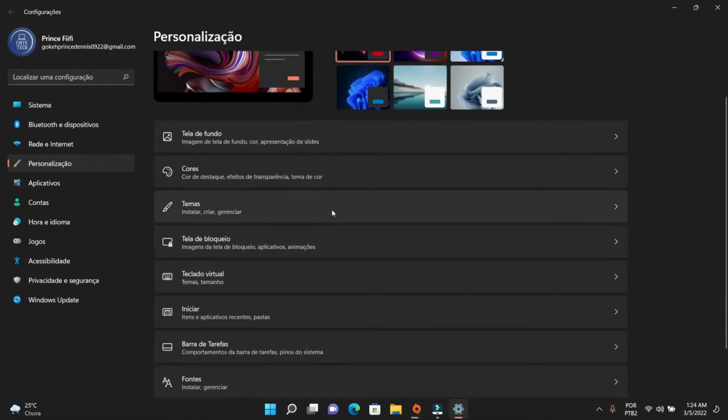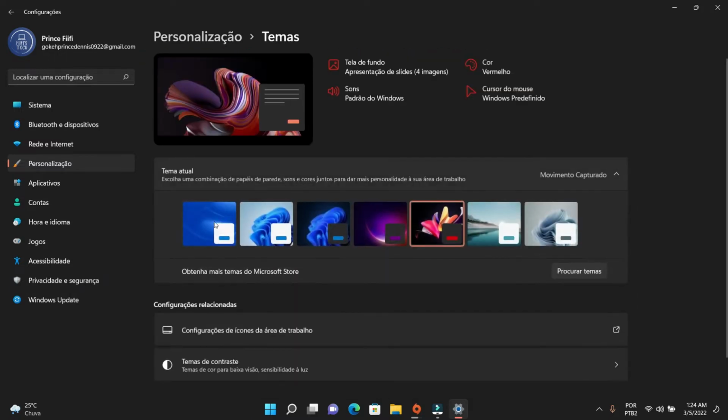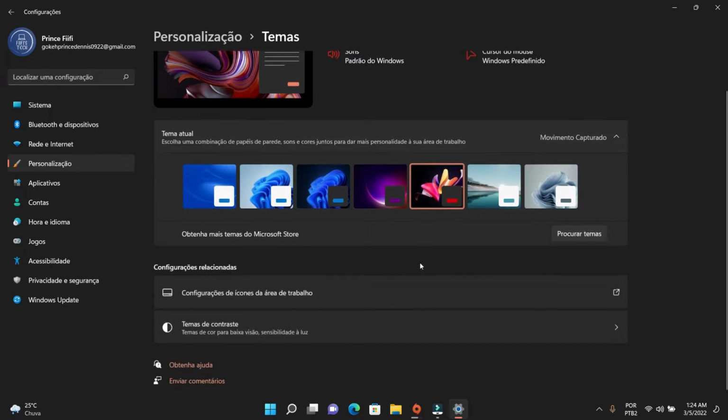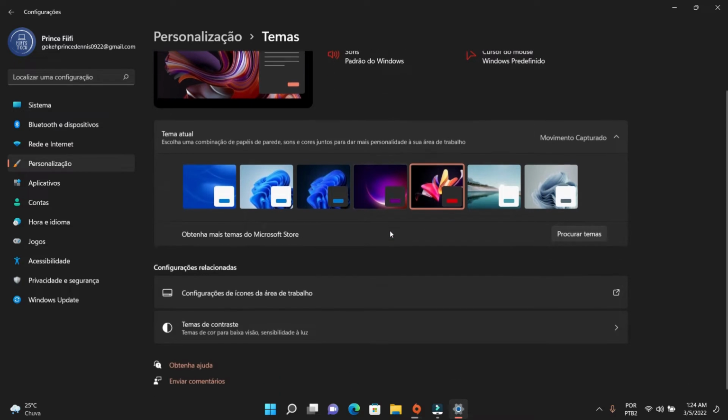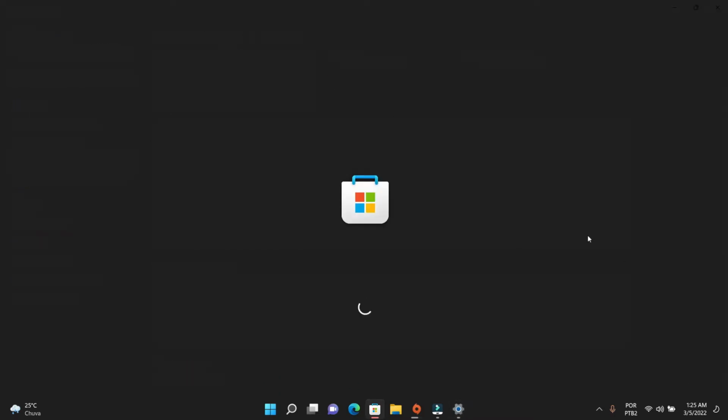And then you have this themes option over here that you can select, and these themes come with some sounds that you can choose. So you can choose any of them, or better still, you can browse items and it will automatically open the Microsoft Store for you to search for some new themes to download.